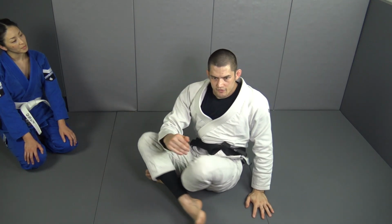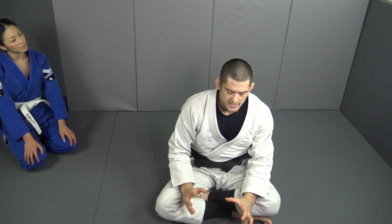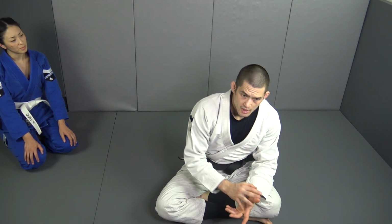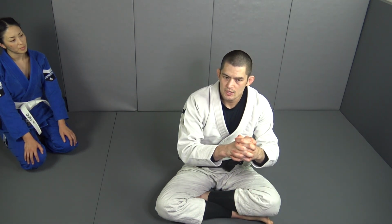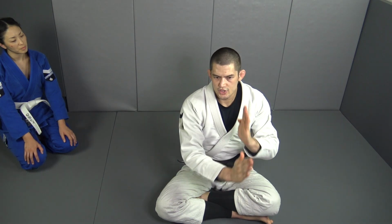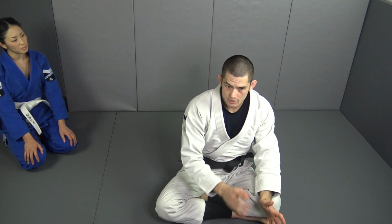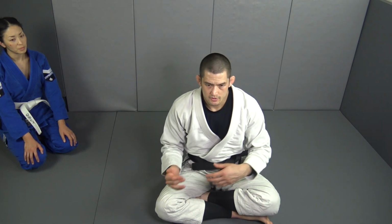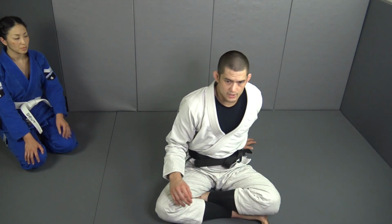Okay, so think of your grips when you finish as not necessarily amplifying the strangle power, but attaching you to them so that wherever they go, you're going along for the ride. And that shearing action of your legs will do all the strangling you need. Okay, so let's have a look at that, if I don't have grips, and I do have grips, and how my legs will play out here.